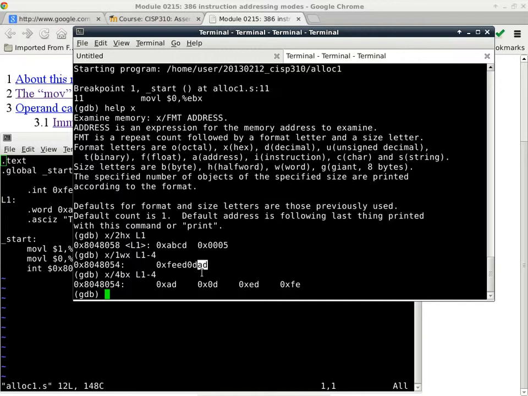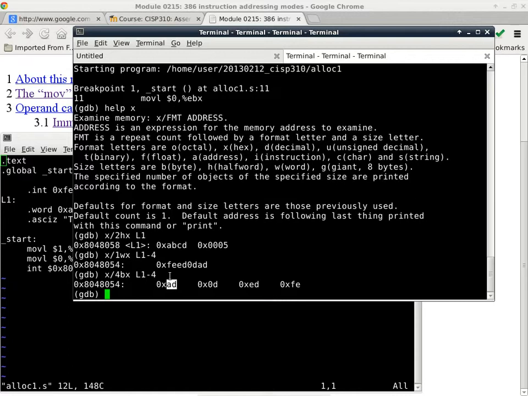Endian, E-N-D-I-A-N, basically specifies which one is at the end of the sequence of bytes. So little endian means the least significant byte goes first, or has the least address. That explains why when we print it out as individual bytes, AD is the one that comes out first, because when we print items like this, the first item, or the item that has the least address, is printed first. And AD is the least significant byte, has the lowest address. That's little endian.